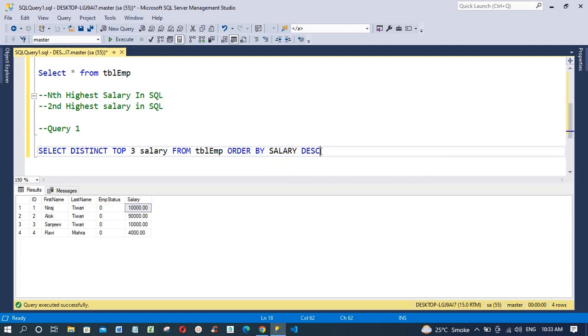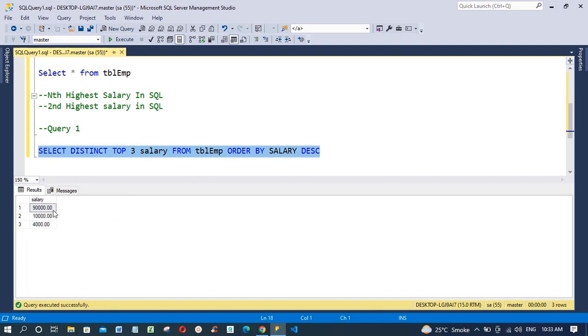Okay, so what we are getting is the top 3 salaries returned in descending order.